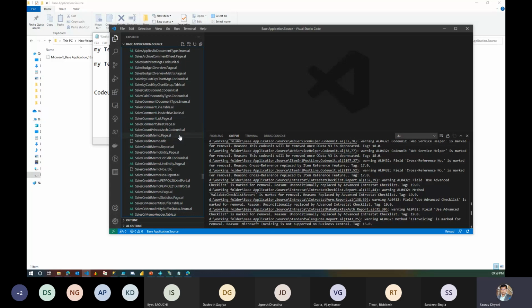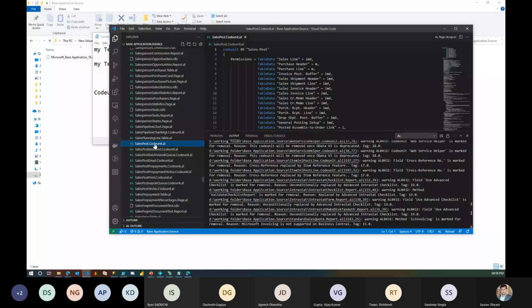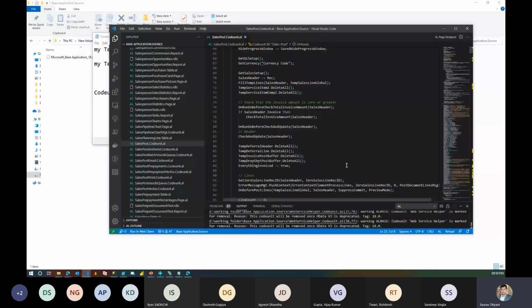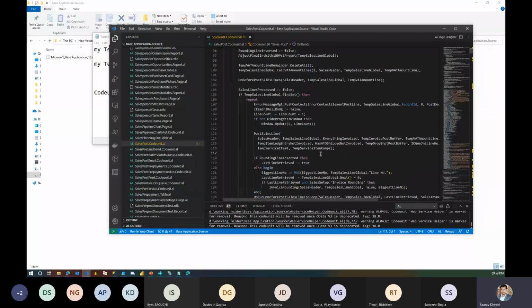So let's assume that you need to write this code somewhere, let's say here, and there is no event that can provide you what you want.